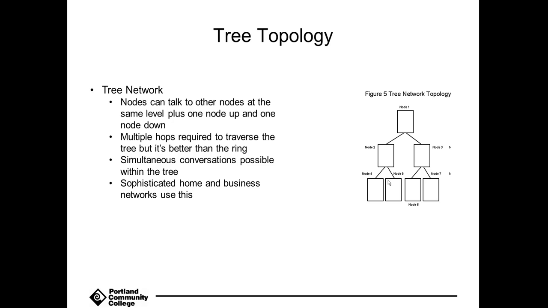The good thing about this one also is that local traffic, so 4 and 6 can be talking, and 6 and 7 can be talking without slowing any of these other links down. If 4 wanted to talk to 6 and 5 wanted to talk to 7 all at the same time, they have to share bandwidth across these links here.